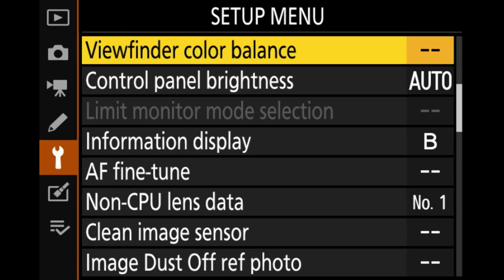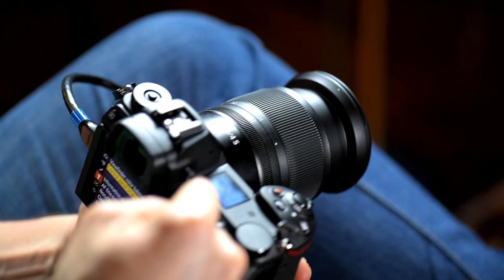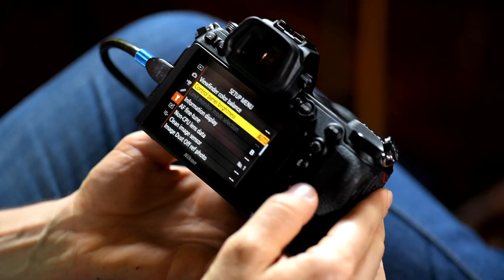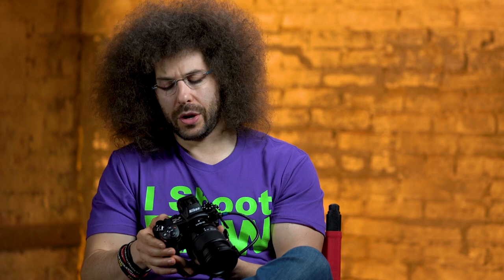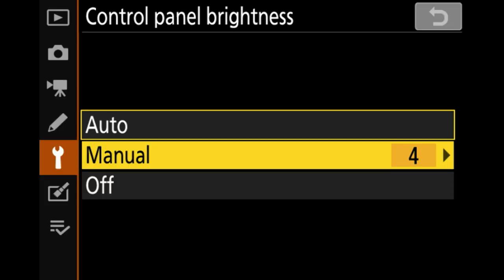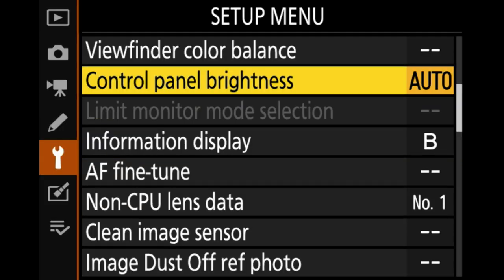Viewfinder color balance, same thing. I leave that default. Next up, we have control panel brightness. That's up at the top. You can set it between, it looks like up to 4. Actually it goes to 7. Wow, it goes from 1 to 7. Or you could leave it on auto. I don't really use that, so I leave it on auto anyway.